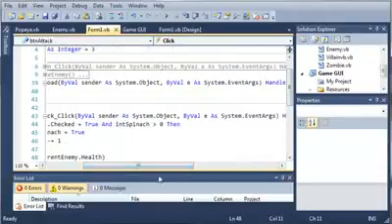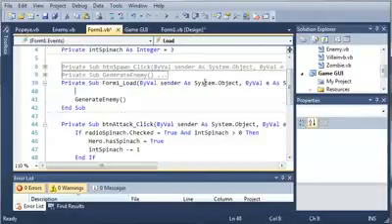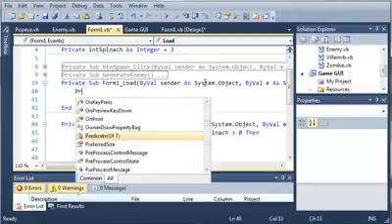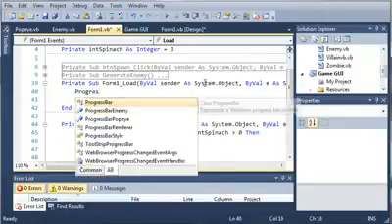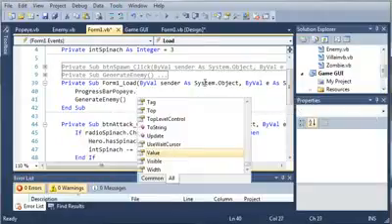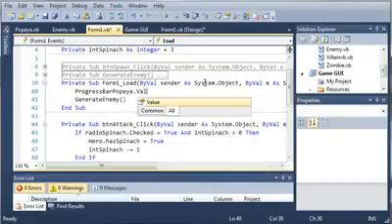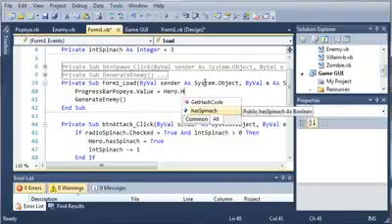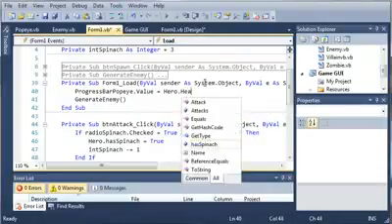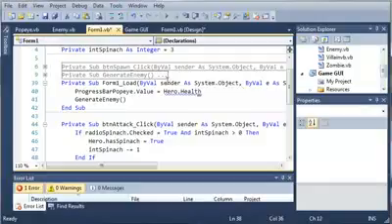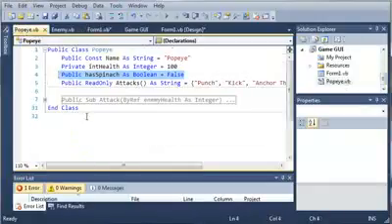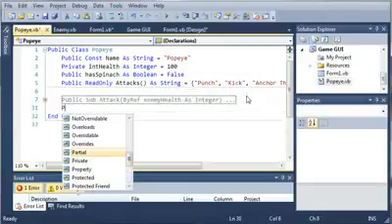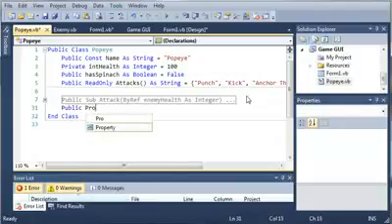So let's go ahead, come up here to form 1, and whenever form 1 loads we'll set progress bar Popeye dot value equals hero dot health, and you can see that health doesn't show up right there, so we need to come over here to the Popeye class, and we need to create a public property.